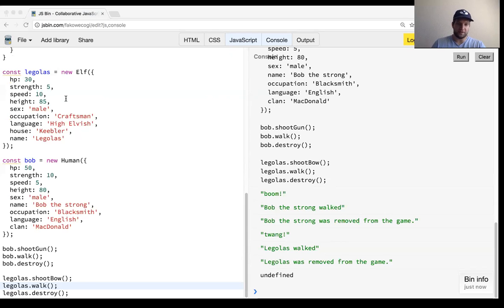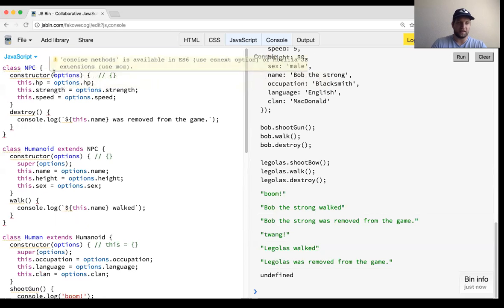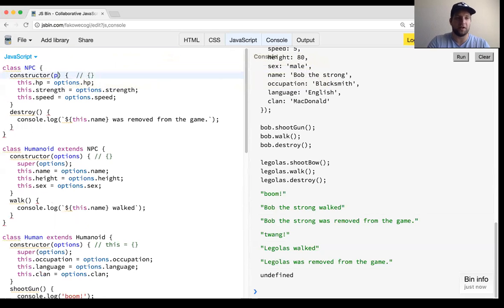All right, constructor options versus constructor foofy. Oh, constructor props. Yeah, those are all exactly the same. Patrick asked, so in React we call this props. Is there a difference? No difference. It's just another name for it. So I could call this props like that, and this would all still work.